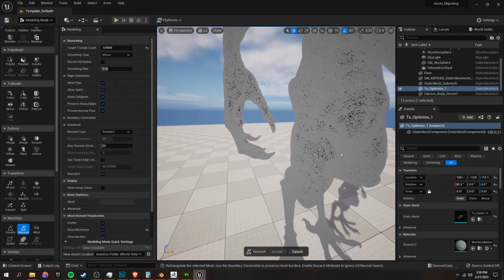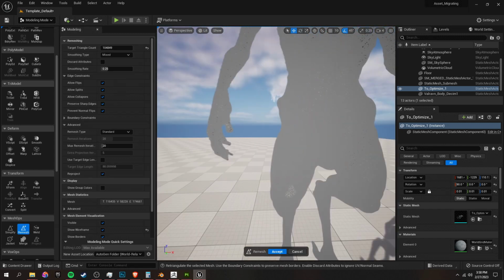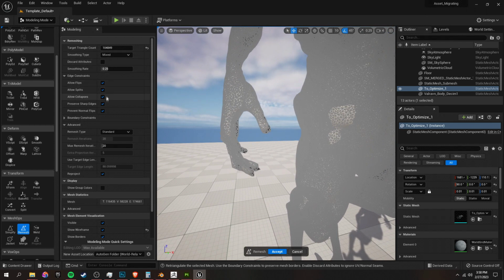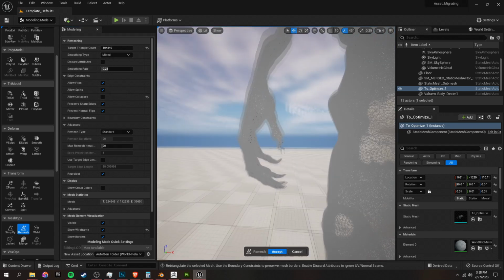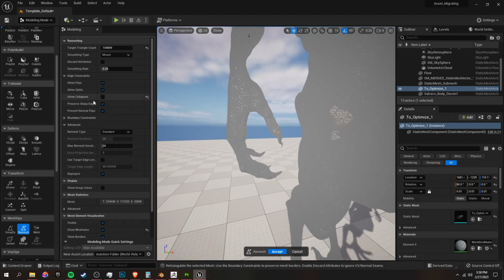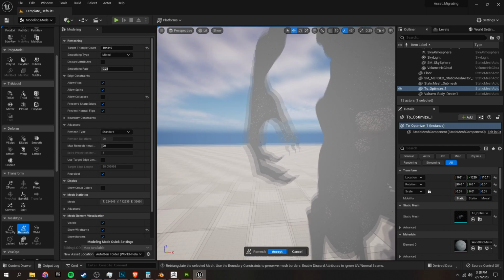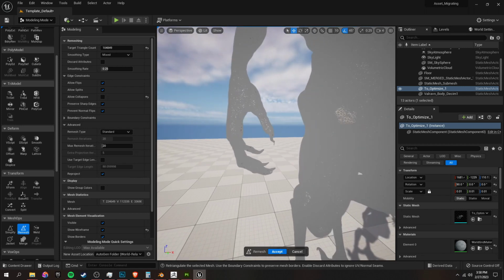It's getting rid of the nails for some reason. Allow collapses. So you will need to tweak some of these settings right here. But it didn't happen to me in my first try.